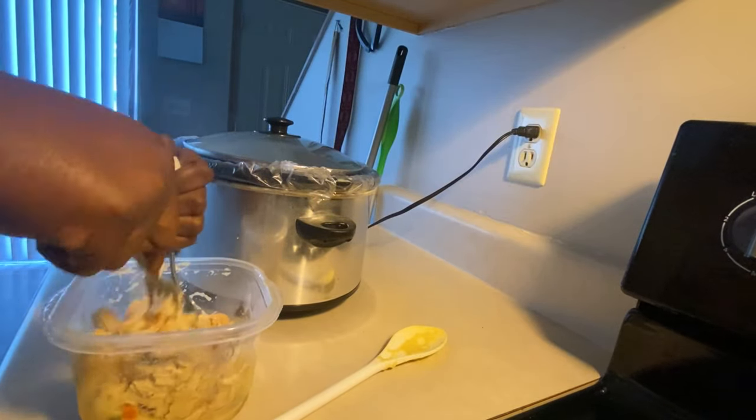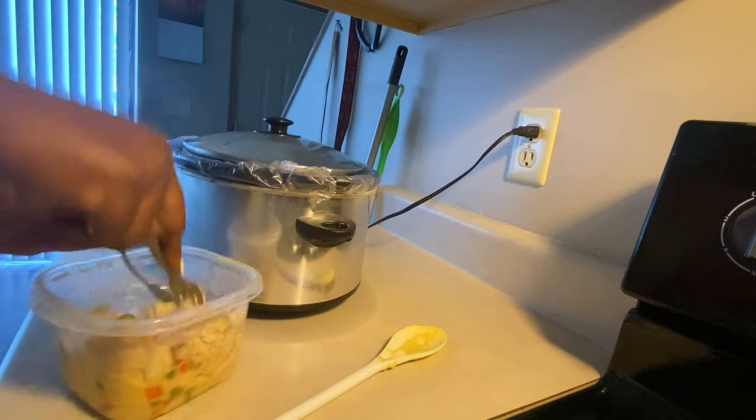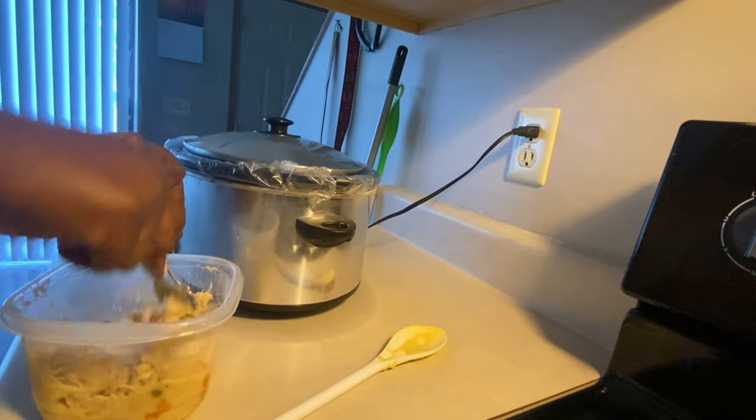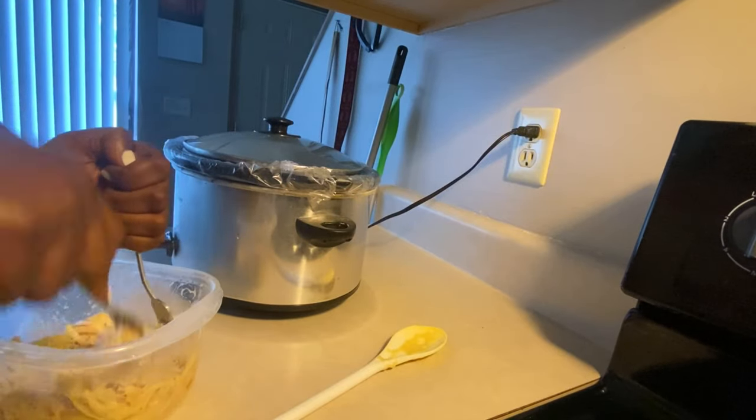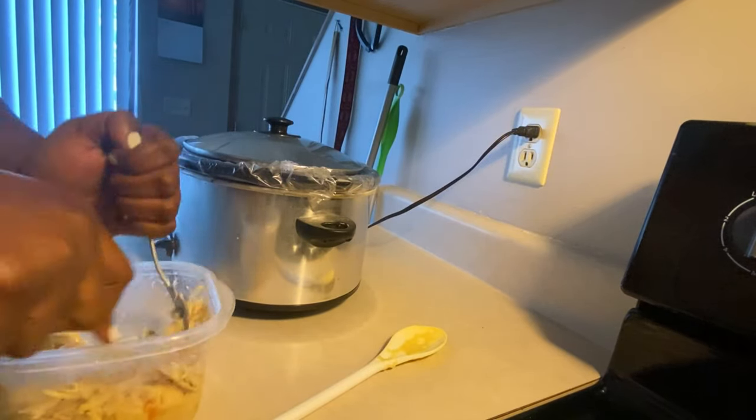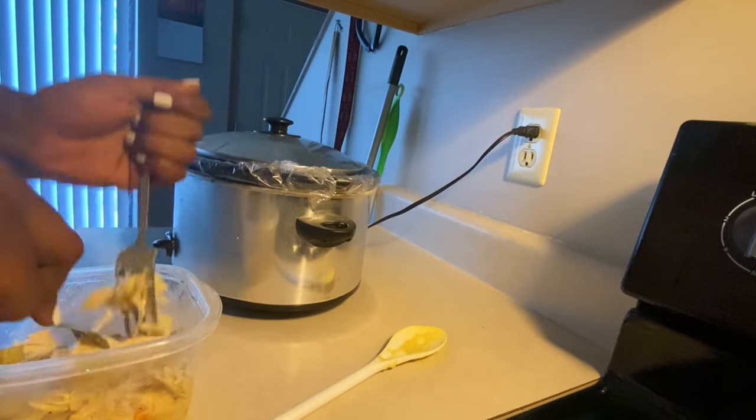Also, you will know when the chicken is done when it literally falls apart while you're pulling it out of the crock pot. So if you run whatever utensil you're using against it and it falls apart, it's done.